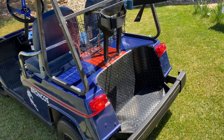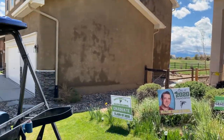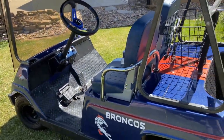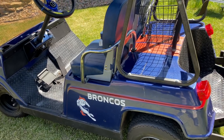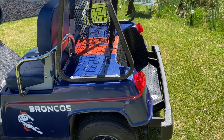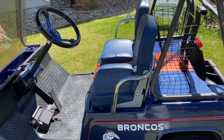I do work at a local golf course where I live right now, which is pretty much right there in the distance. So I just drive it to my work. This is my mobile transportation to take to work now. It's really cool, really fun to drive. I'm really happy with it. I'm glad to have this instead of having to walk or bike to work too. So yeah, that's pretty much it for right now.